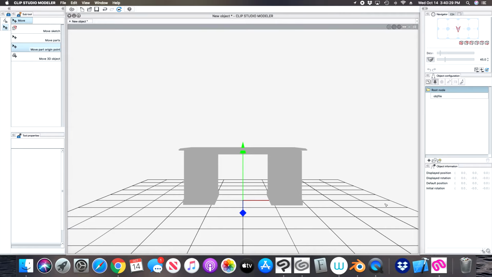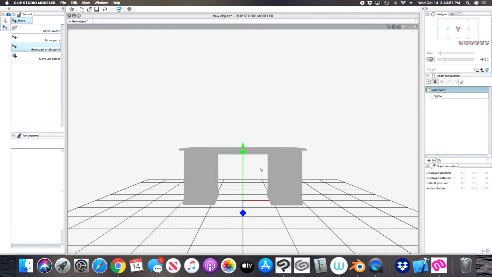I tried to make it so that you can see the stuff, but apparently it just doesn't. It works with 3D characters who have skins. You can see the skin, but apparently these 3D objects don't have a skin. They're all just gray, so it looks like this. But don't worry, it'll still work.